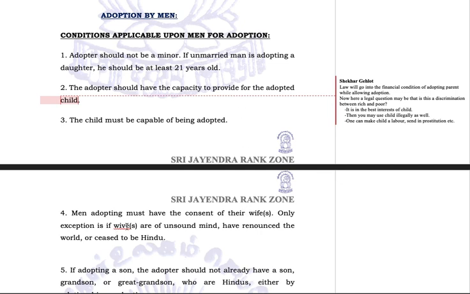The only exceptions are if the wife or wives are of unsound mind, have renounced the world, or have ceased to be Hindu. If the wife is of unsound mind, she cannot give consent. If she has renounced the worldly order, she has become a sannyasi and is going to the jungle, then her consent doesn't make a difference, because she will ultimately not be there for the child. Or if she ceases to be Hindu, she forgoes all the rights entitled only to Hindus. Only a Hindu wife has a right to be consulted. A wife who is not Hindu does not have a right to be consulted here in the Hindu Adoption and Maintenance Act.